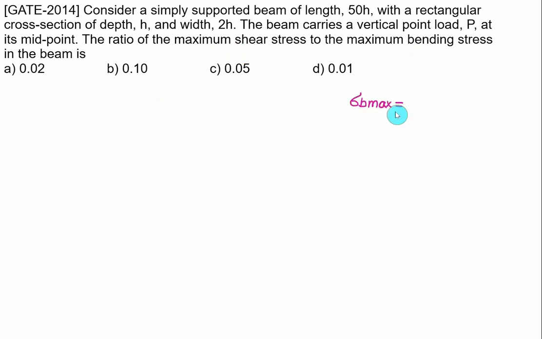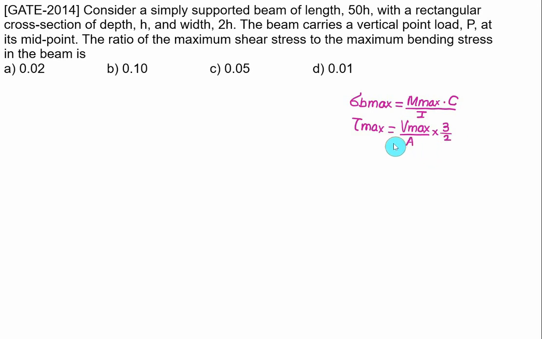In the flexure formula, the maximum bending stress will be equal to the maximum bending moment, that is the maximum value of the bending moment, times the distance of the top fiber and bottom fiber, which are at the same distance d by 2, divided by the moment of inertia of a rectangular section. And the maximum value of the shear stress, tau max, will be equal to the maximum value of the shear force in the given section. That is why I use V max here. Actually, V max is V divided by the area A, and this is the average value of shear, to be multiplied by 3 by 2. That will be the value of maximum shear.